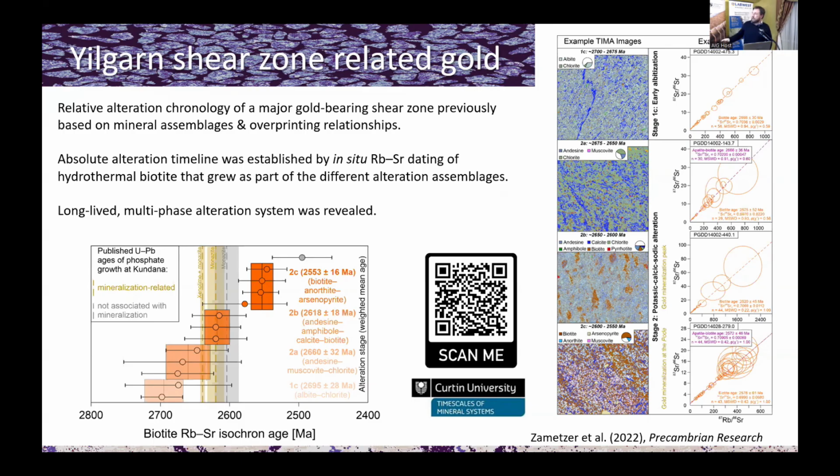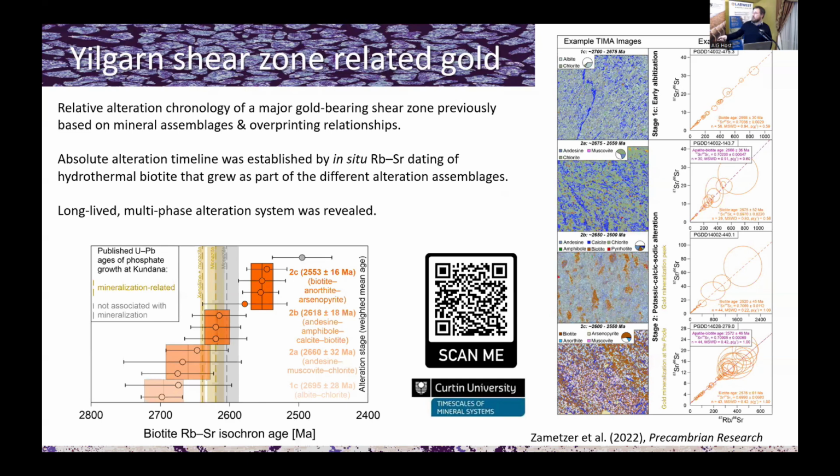I was really pleased to see that the petrology, in terms of the relative order of this alteration assemblage, was actually the same order that we got from the absolute dating of these different biotite phases. So what we started out with is an early biotite phase about 2.5 billion years ago, then an early stage about 2.7, a main stage about 2.6, and then a later stage about 2.5. The mid stage, which is associated with the ore deposit, is at about 2.650.